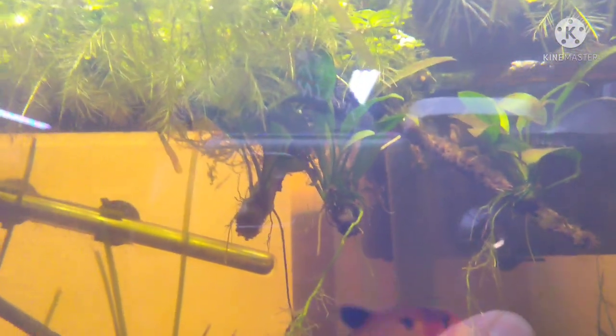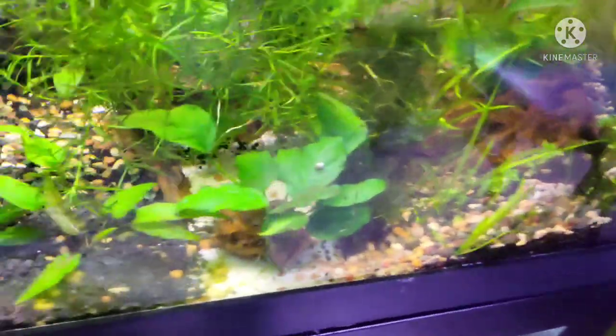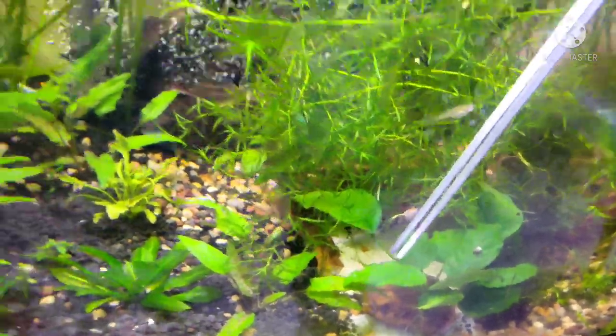I got Anubias here too. I have Anubias all growing on top of there, on this driftwood. It's in all my tanks. All right, much easier to deal with. And like I said, if it starts getting some algae, you simply just rub it off and it'll do okay.